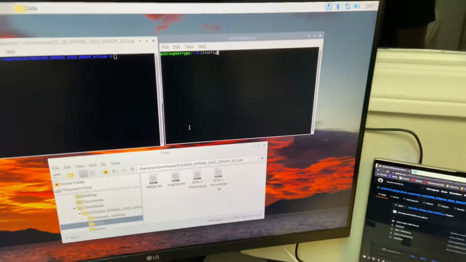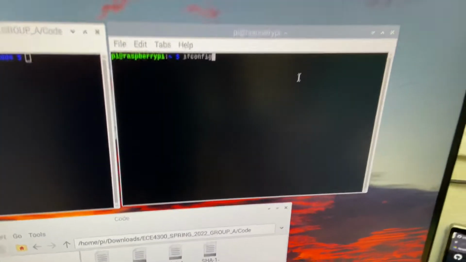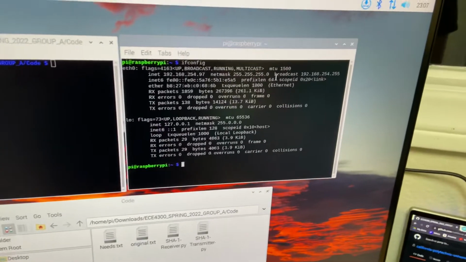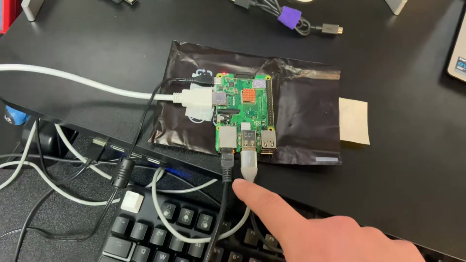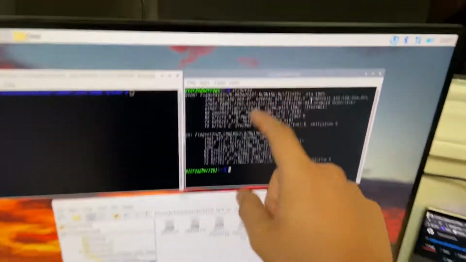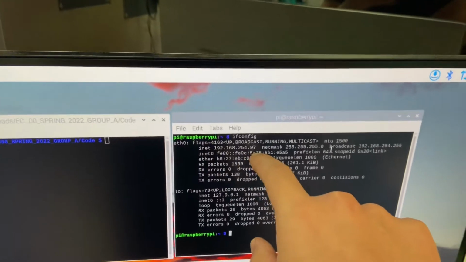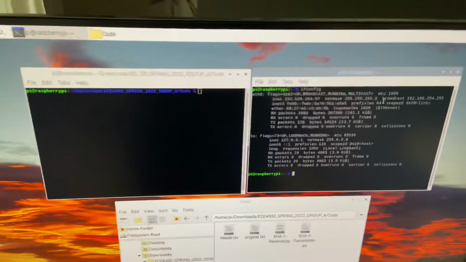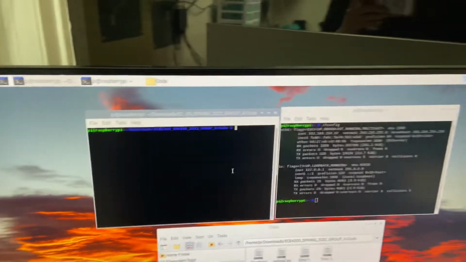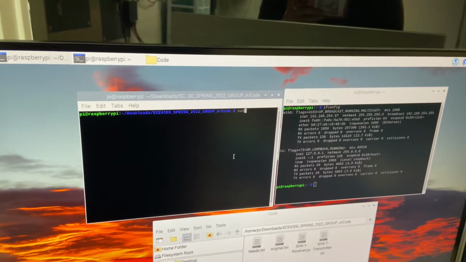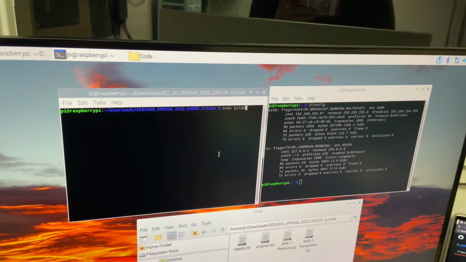So first, you can see here that I have essentially a server. I'm running my ifconfig, and I'm connected over Ethernet right here, which is connected to this switch, which is connected to this switch, which is connected to our router. So essentially, I'm going to be binding on this IP right here, and then I just picked a random dynamic port. So I'm going to execute my program using Python 3.